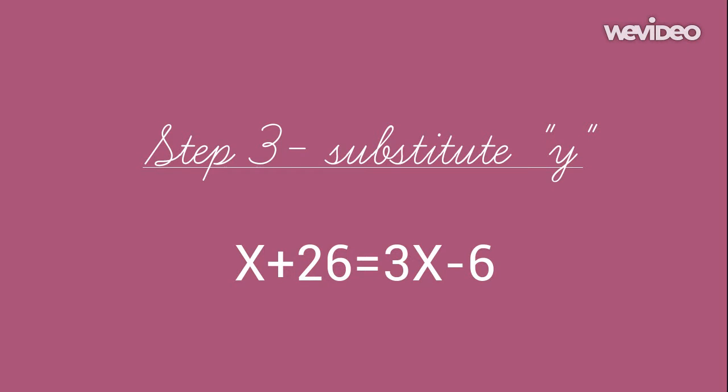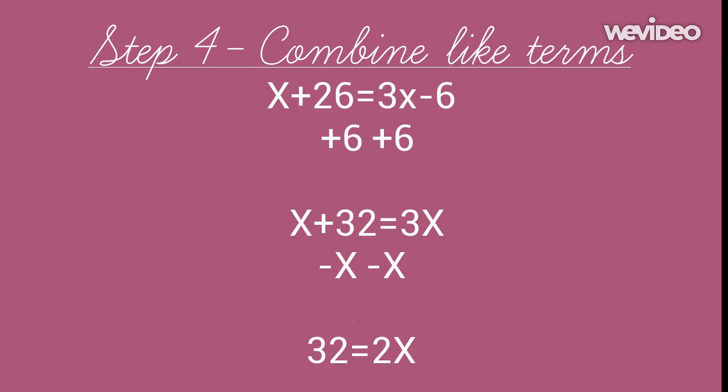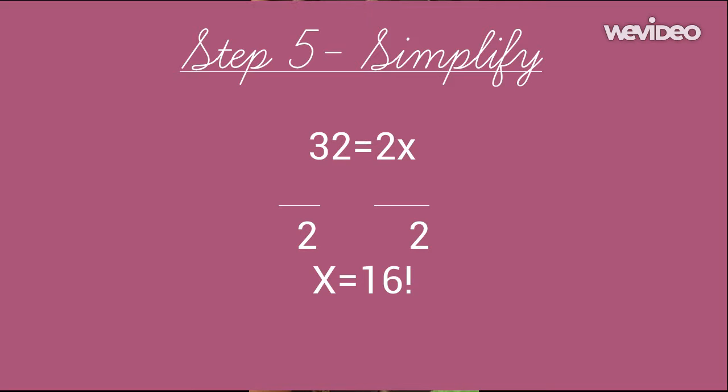Substitution is where we use two equations, and with one of them we enter it into the other. Okay, so since y equals x plus 26, and y also equals 3x minus 6, then x plus 26 equals 3x minus 6. The next thing I'm going to do is combine my like terms onto their own sides to get the variable on its own. First, I'm going to add 6 to both sides and get x plus 32 equals 3x. Then I'm going to subtract x from both sides and get 32 equals 2x. I'll divide both sides by 2 now and get that x equals 16. If x equals my age now, then right now I'm 16 years old.